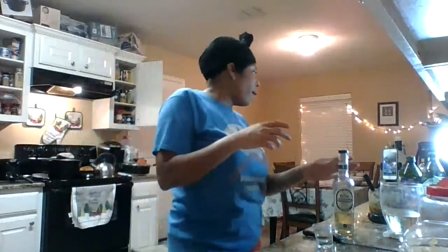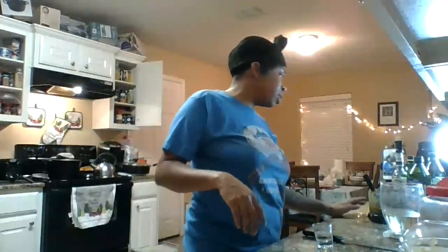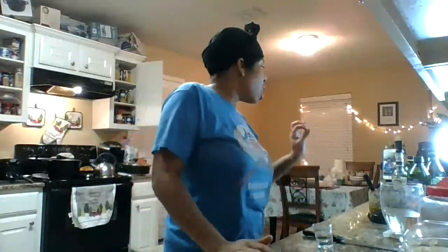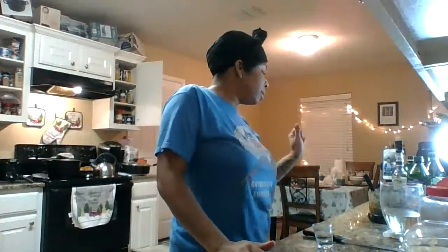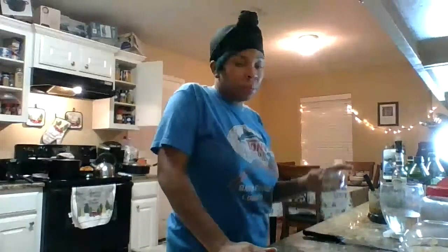Do I have a bottle up there? I don't. But they do 100% agave. 100% agave tequila is one of the strongest, and it is amazing. All right, y'all ready? All right.